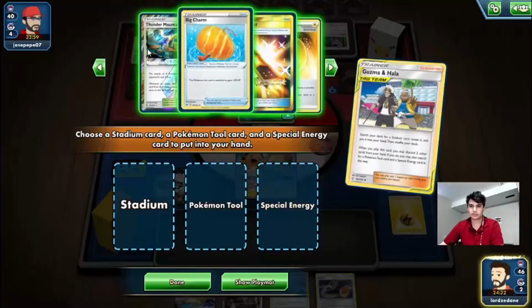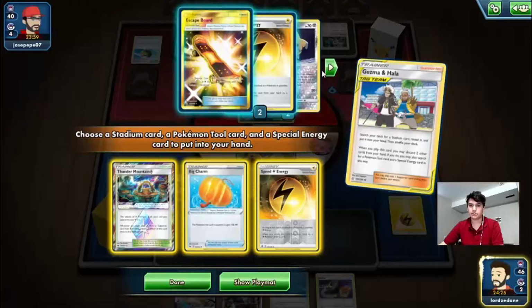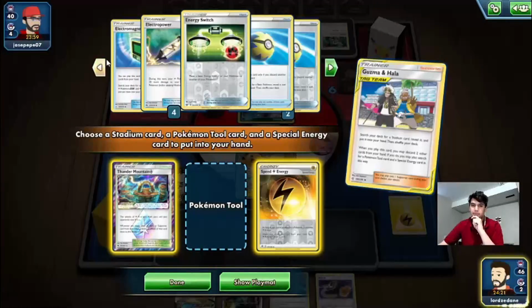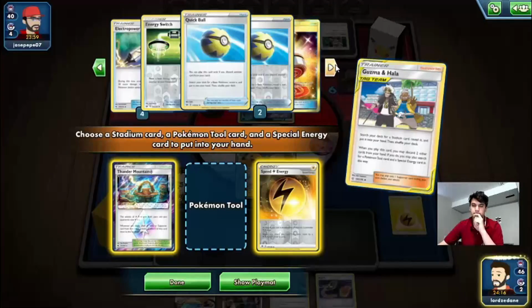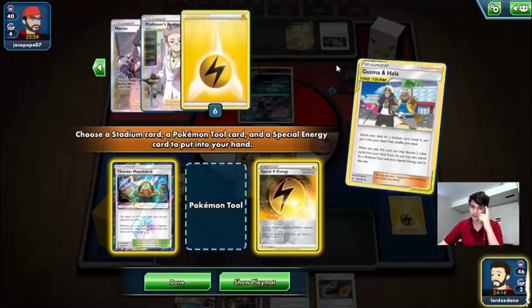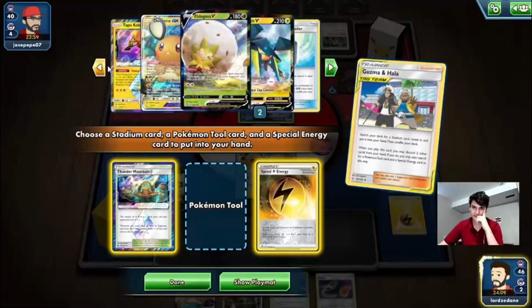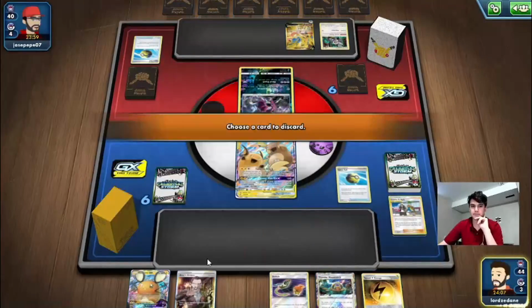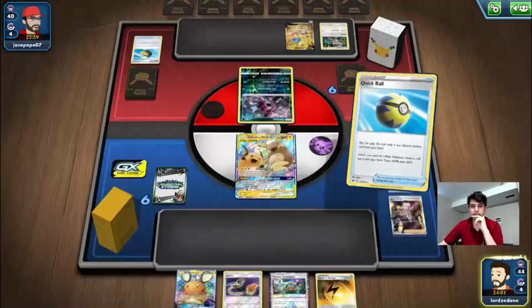I'll take Thunder Mountain, Speed Energy, and Big Charm. No, I think I'll leave the Big Charm in there for now. I don't think I want to put it on the Choo-Choo or the Vikavolt. How many Boss's Orders do I play? I play 3, so I do still have 2 more in deck, so I'm fine with getting rid of the one that I have in my hand right now. So I'm just going to Quick Ball away this Boss's Orders and take the Vikavolt V.